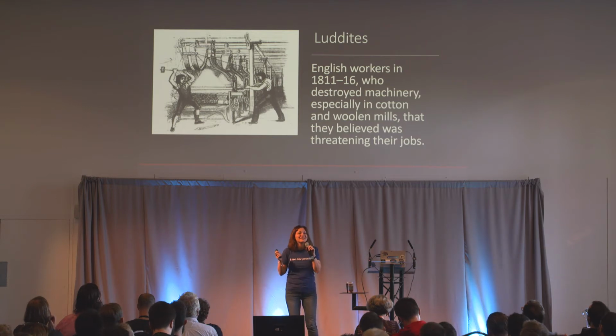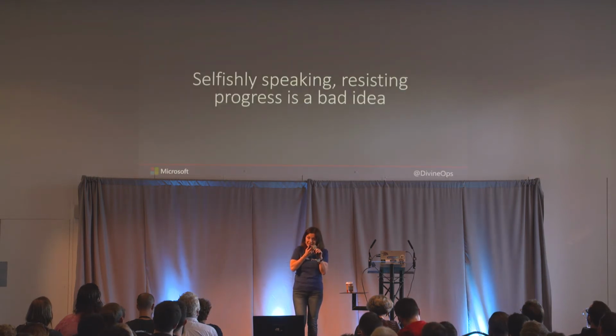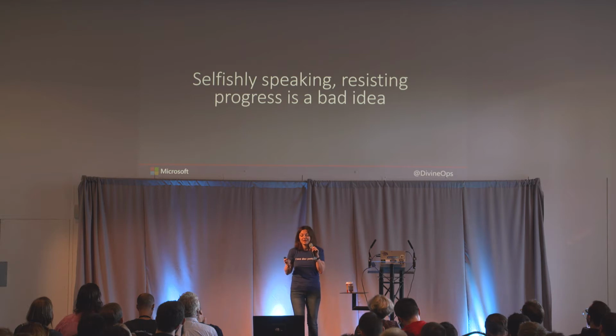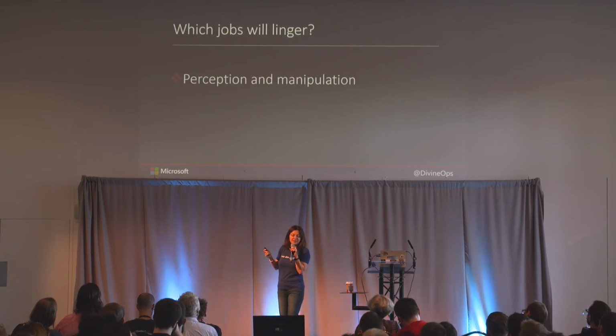One of the things that we could do is oppose progress, which is a really bad idea, even selfishly speaking. I'm going to give just one example for why it's a bad idea, but there are actually lots of examples for that. So let's talk about, ooh, that's the wrong slide, sorry.